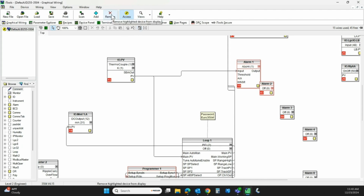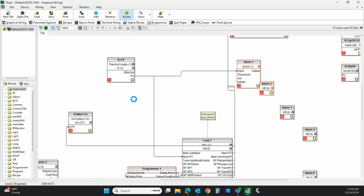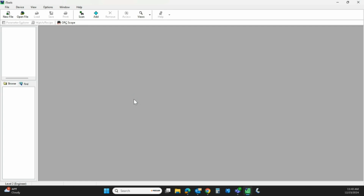So I'm going to remove this. This is live with the 3504, but many Eurotherm instruments are going to have similar characteristics if you power down and you're still in that access mode. So let's go ahead and remove this. And then I'm going to pop back to my actual instrument and show you how to correct that through the buttons. It's real easy. If you're in iTools, just hit the access mode before you hit remove. But let's pop over to the instrument.